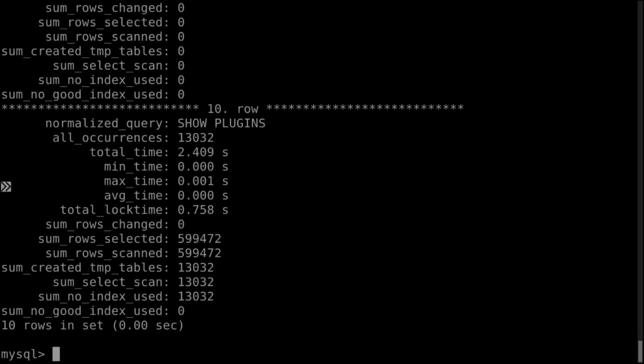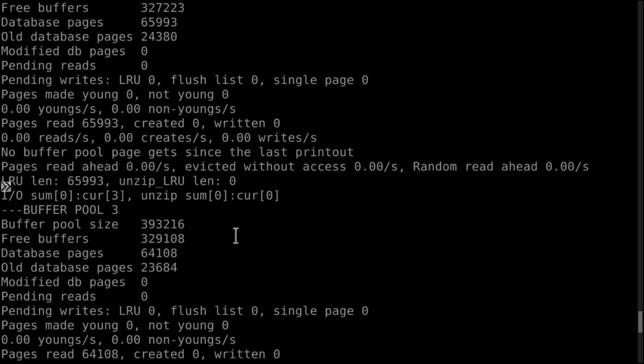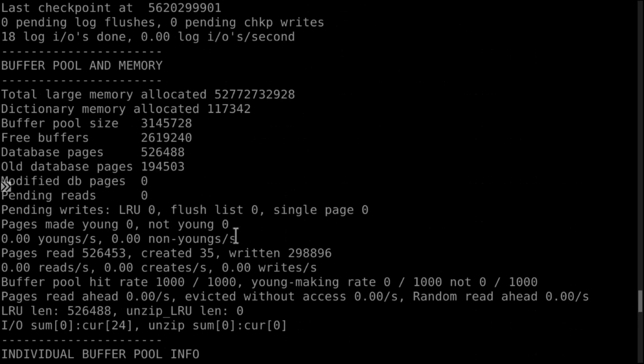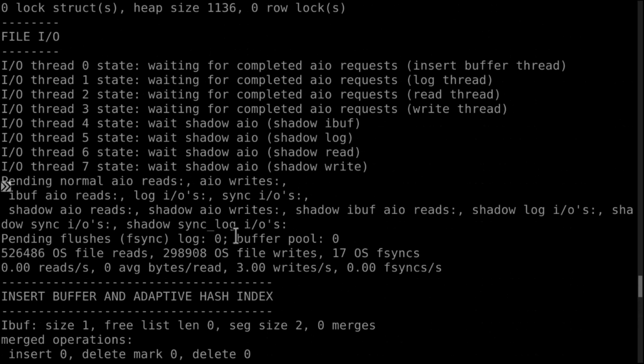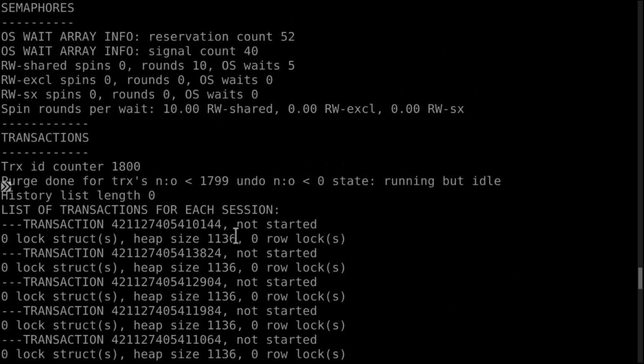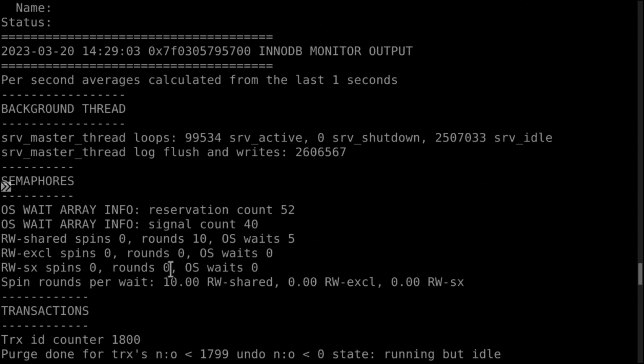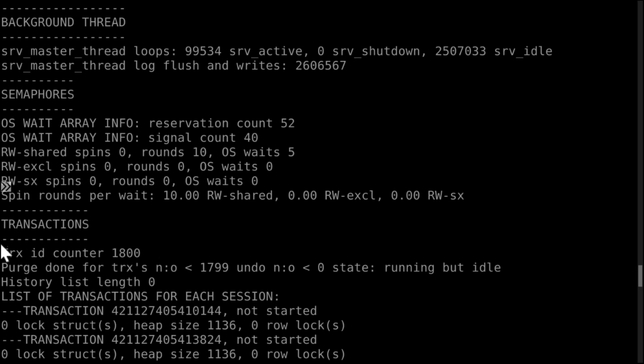Next, we'll be looking into HLL values. HLL stands for history list length, and it is one of the ways to monitor InnoDB garbage. To find out the HLL value, we ran the command SHOW INNODB STATUS, and I'm going back to the first section, named TRANSACTIONS, where I can see the value for HLL, which is 0. When the value is 0, it means there are no issues related to garbage in InnoDB.